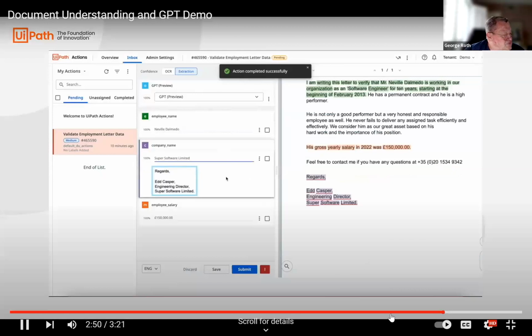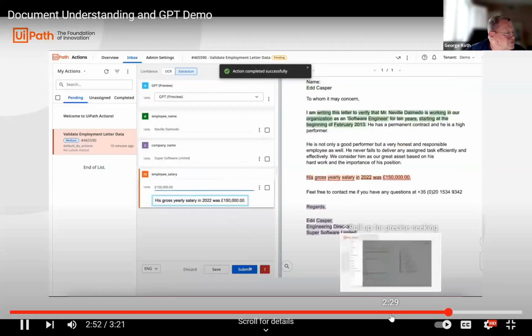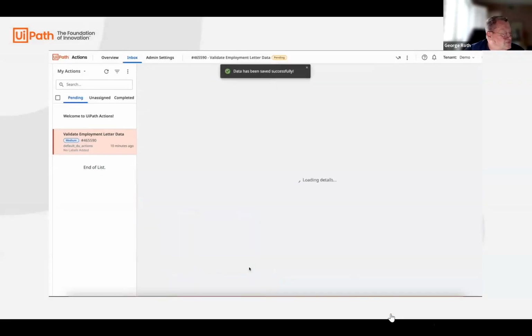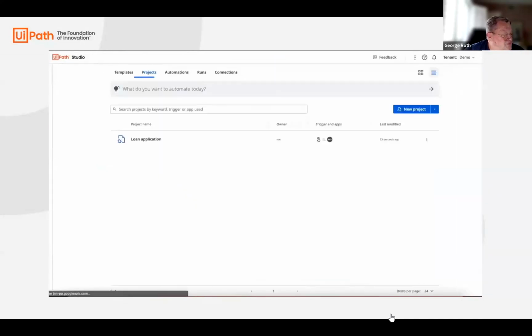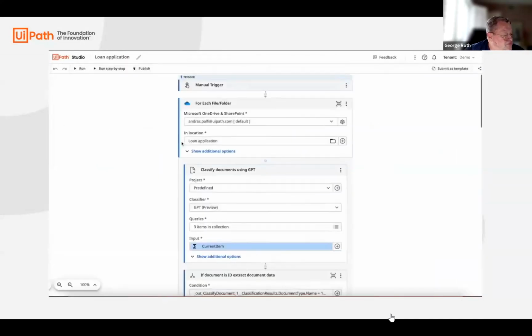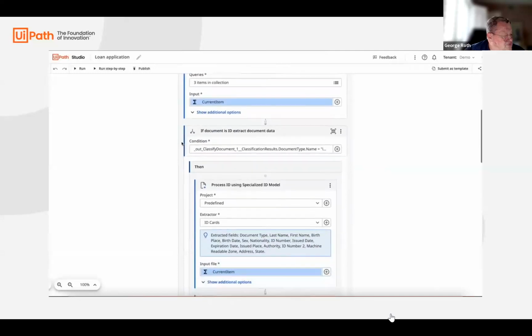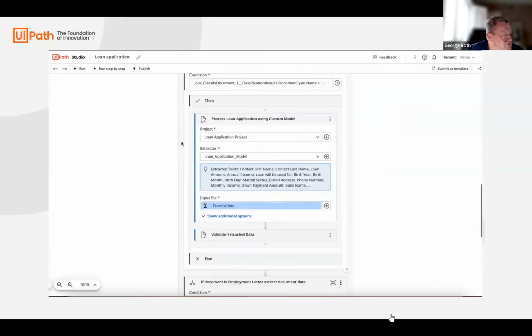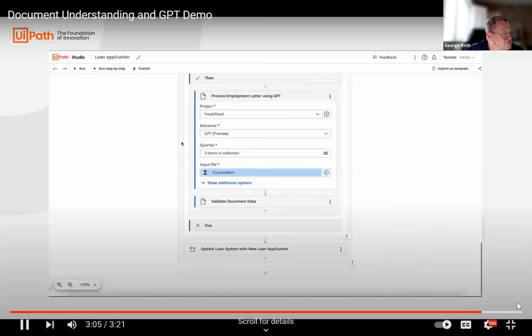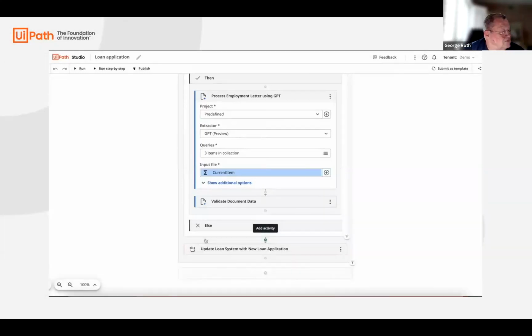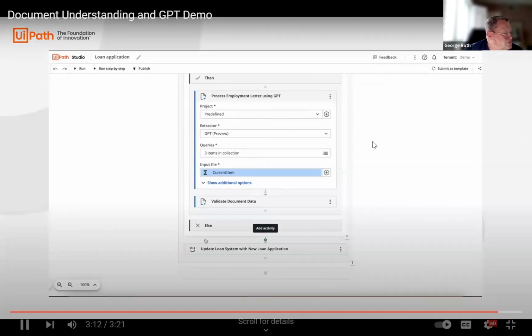We review the output and click Save for the robot to move forward. As you can see in the workflow, the extracted data is used to create a new loan application in the loan origination system. As part of end-to-end automation with UiPath, generative and specialized AI enables faster and more accurate document processing than ever before.